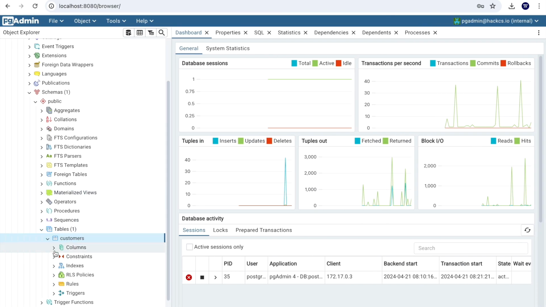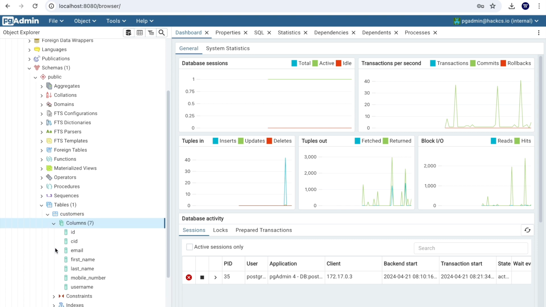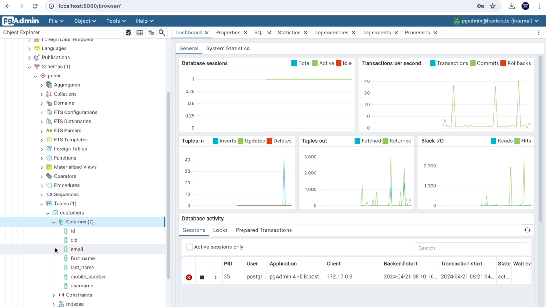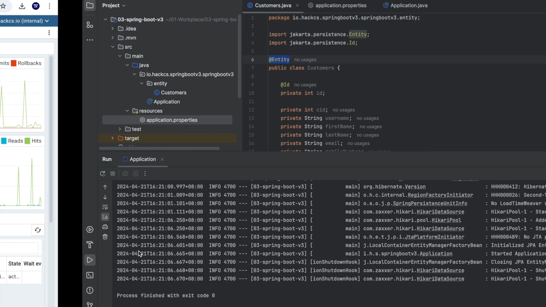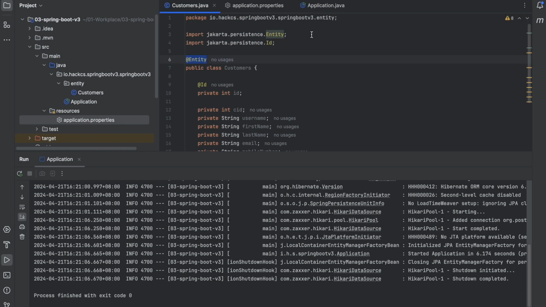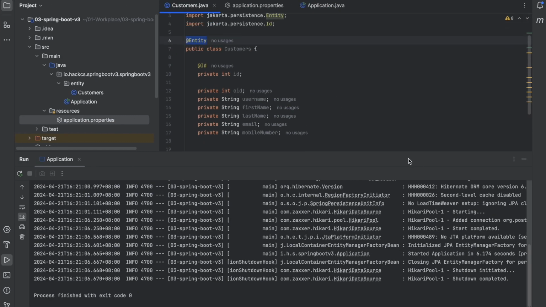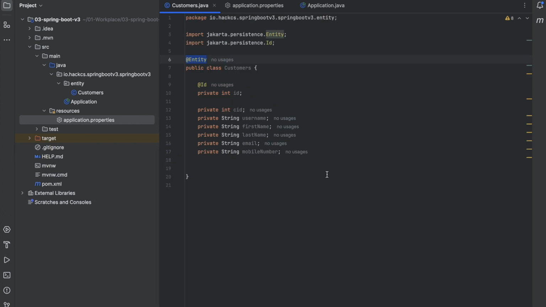And now we'll come to our columns. Wow, we have exactly those columns that we created in our entity. Seven columns are there: ID, customer ID, email, first name, last name, mobile number, username. Coming back to our entity again, you will notice a few things here.